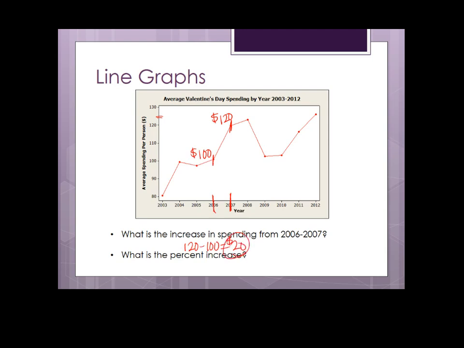What is the percent increase? Okay, so to figure out the percent increase, I take how much it went up and I divide that by the original amount. So the first number. So I'm going to take the 20 and it went up from $100. So 20 divided by 100 is 0.2, which is 20%. Or if you remember, percent is per 100, so you could have just looked here to figure it out. So it went up 20%. Oof.